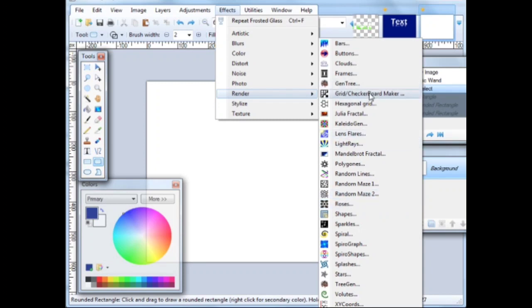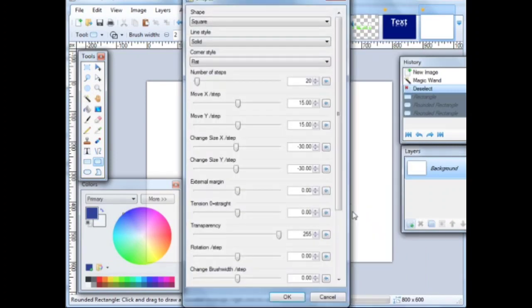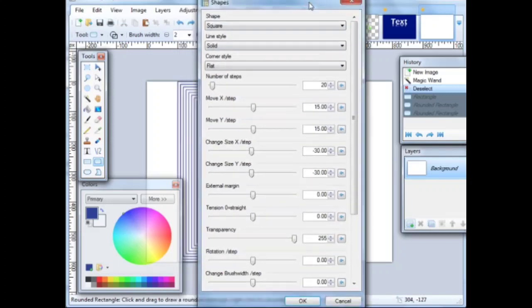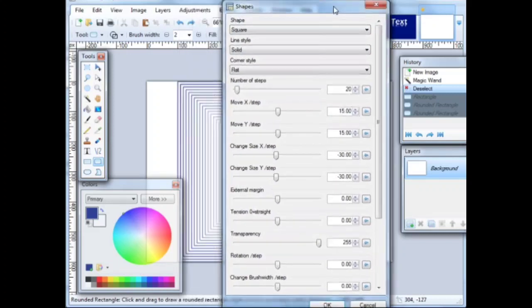But if you want to get more, I want to make a note and tell you to just refer to the plugin section if you want to do that. Now if you click on render, by default you're going to have shapes, and all you have to do is simply click on one of these, whatever you might have, because some of you might have something different, and you just click on shapes. And then in this case I can choose a shape.